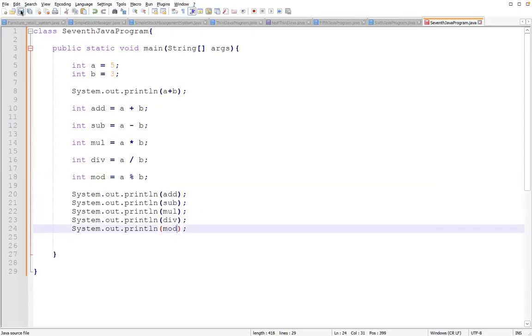Right. So now we have number 5 and number 3. So what we are going to do? We are going to do operation A plus B. A equals 5, B equals 3. So you are going to add these two. 5 plus 3 equals 9. So then it will pass 9 to this variable.